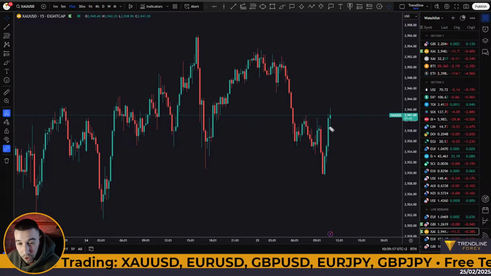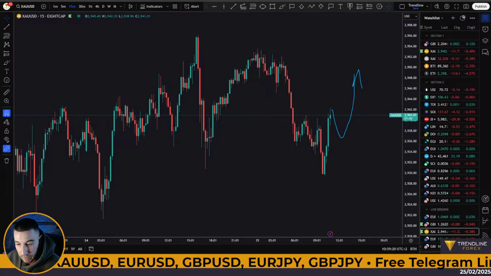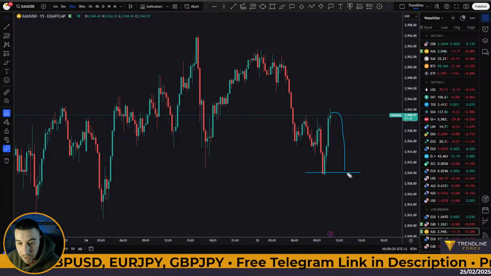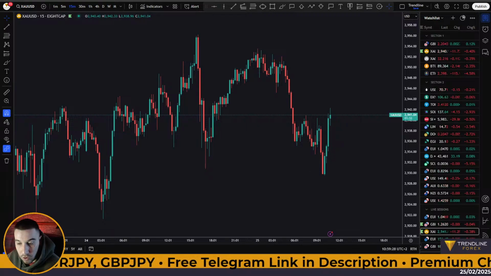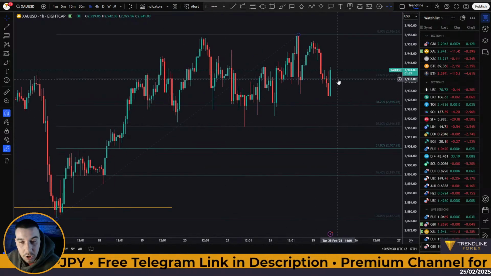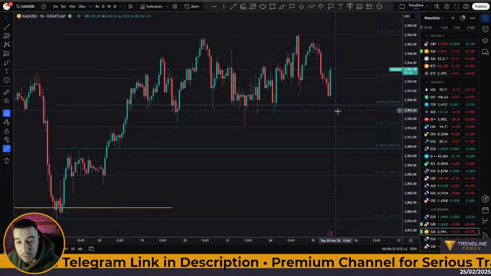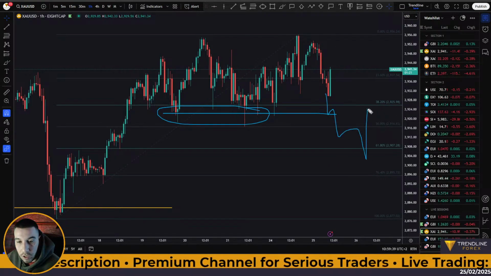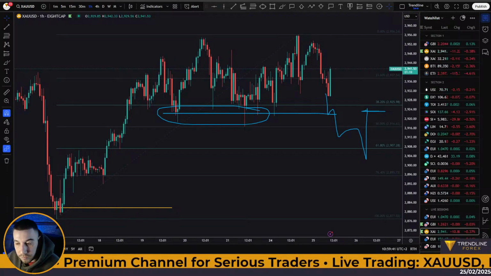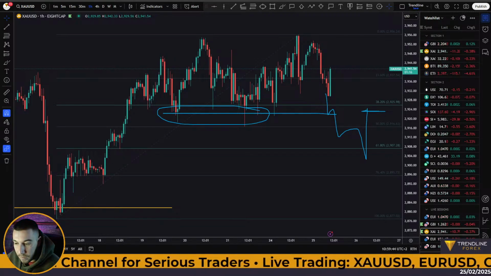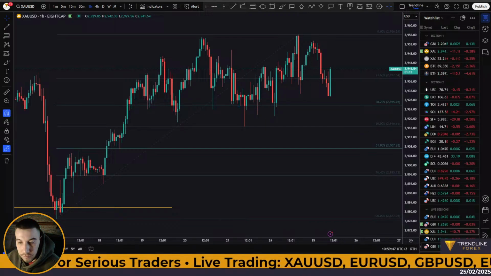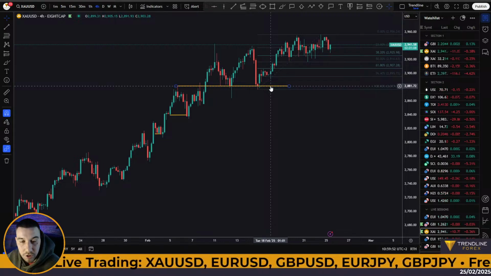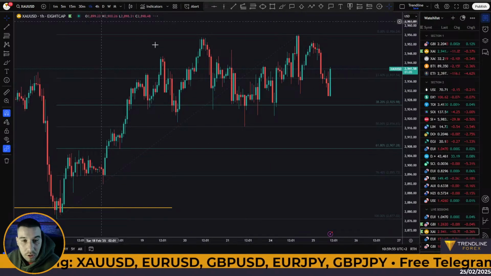But from now on gold, we could potentially look for a higher low. However, if there is a strong momentum that takes price back down to the previous lows or the most recent low, then that probably means we're going to continue lower on the 1 hour chart, which also means I'm going to go back to my original idea where I'm looking for price to take out all this structure right here to then eventually reverse. But overall, we're only looking for long positions. There's literally no point to look to sell, at least not for now.